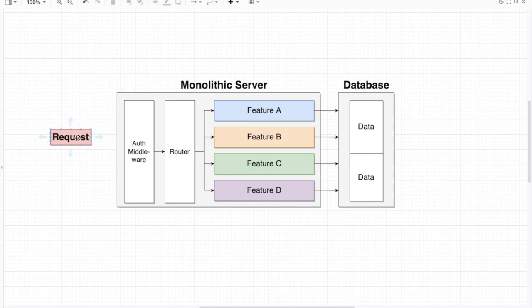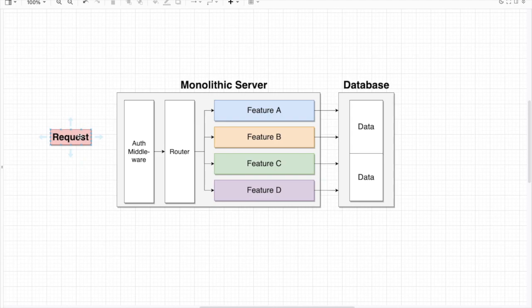There were problems in monolithic applications because of which we had to come to a better solution. Hence, microservices were derived by finding the problems in monolithic servers. To solve the problems in monolithic servers, we found microservices. So let's quickly understand what a monolithic server is.